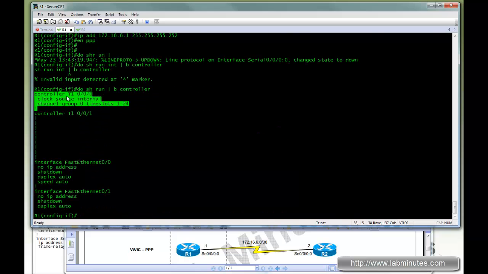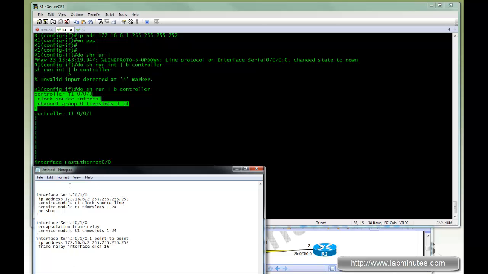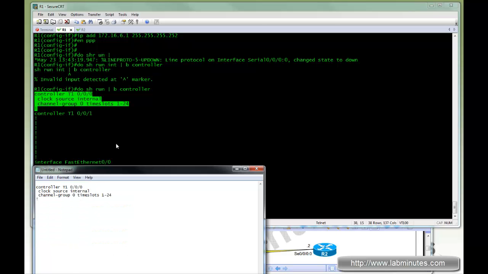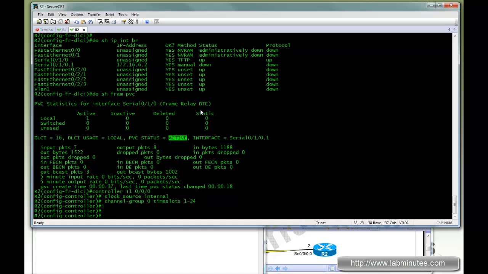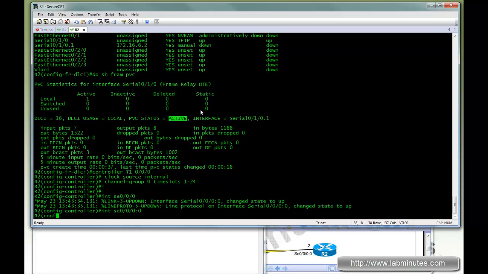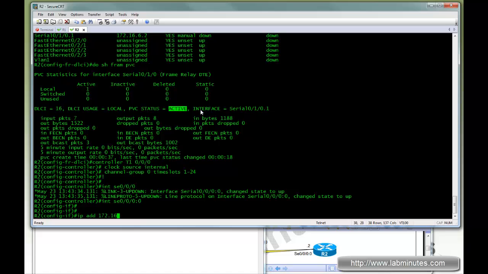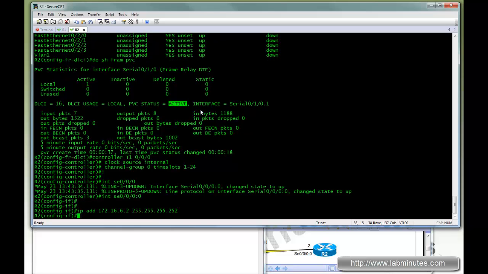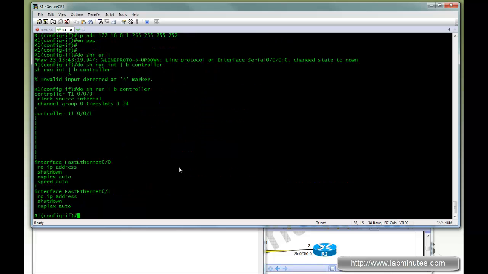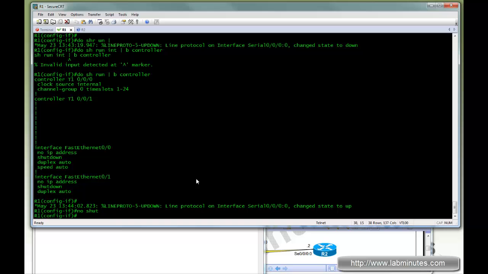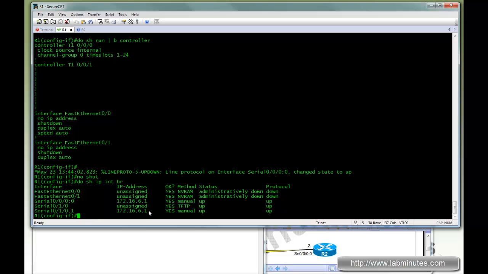Okay, we're just going to copy controller T1 and paste that on R2. Now the interface is up. We should be able to ping across.